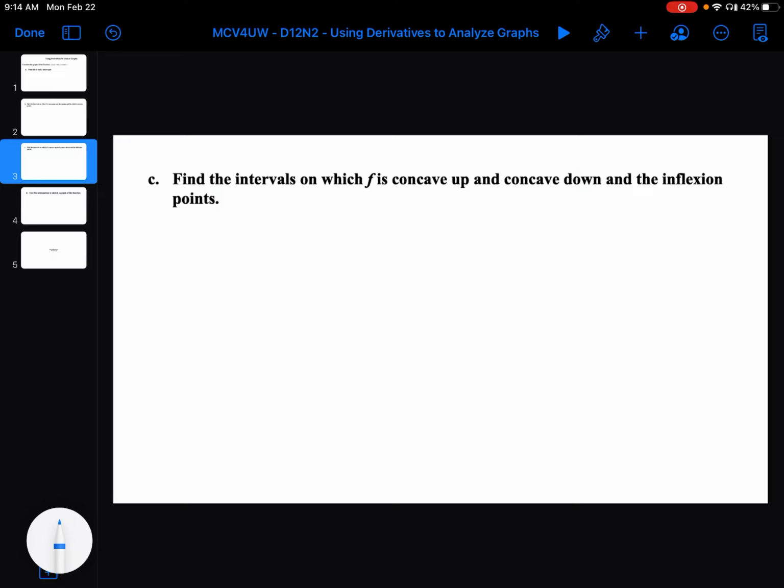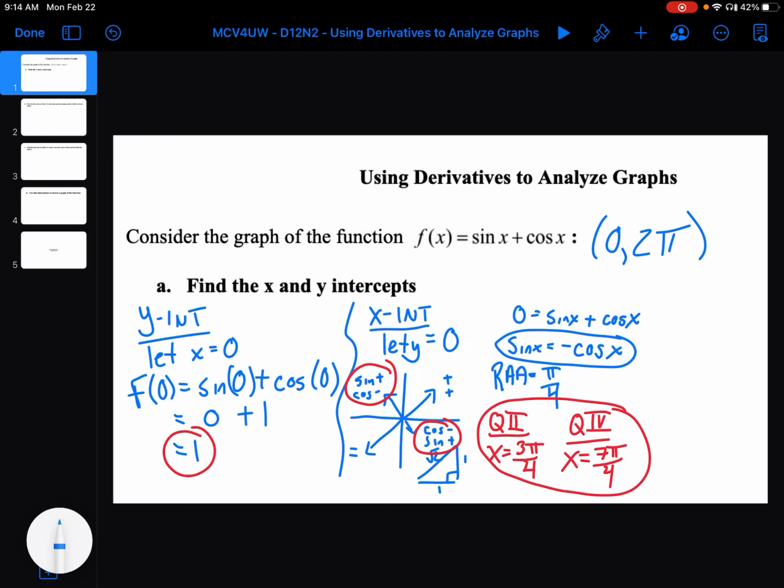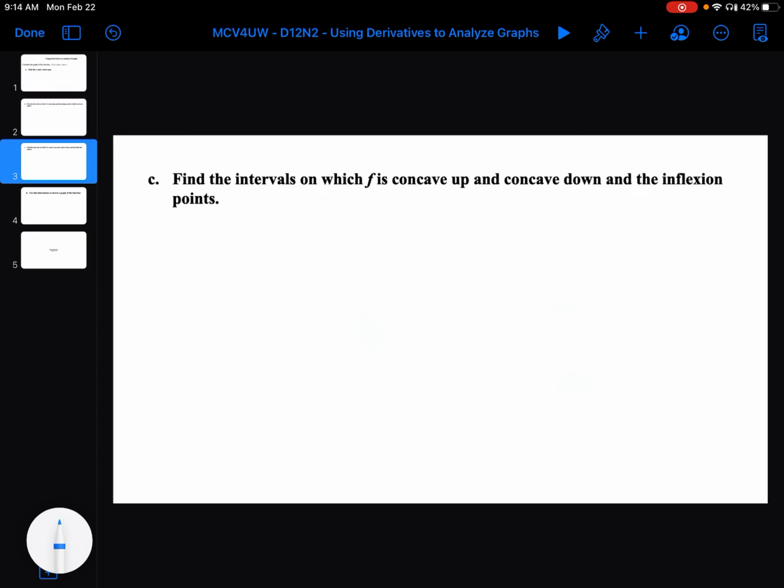Okay, knowing that this is a sine or cos graph, we're not going to have a point of inflection unless we look at something like tan or dividing sine and cos. So why don't we take the second derivative, because we know the second derivative tells us a maximum or minimum, and really we only have to look at whether it's positive or negative. If the second derivative is positive, then we have a minimum. If the second derivative is negative, then we have a maximum.